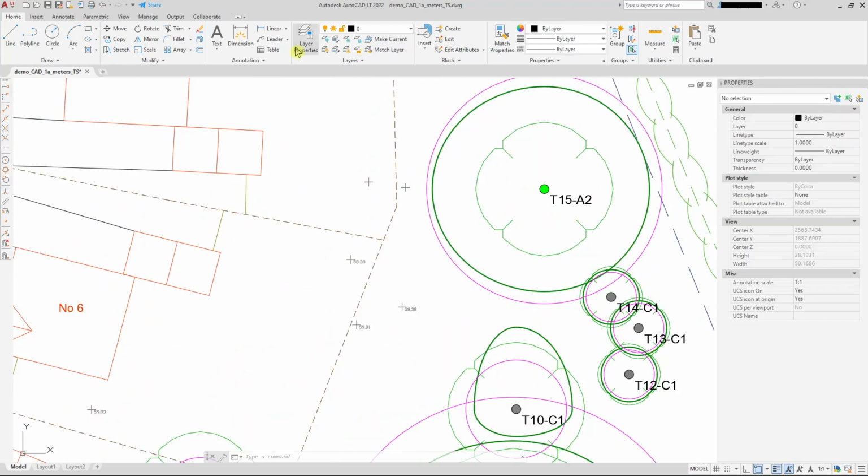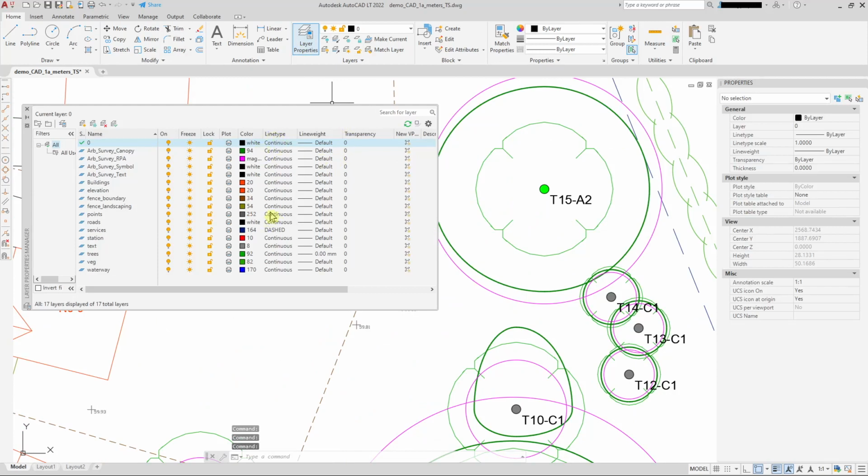So that's the line type, and you've got line weight, which works the same as the other two. It just allows you to add some thickness to your lines, text or whatever. I use line weight by layer all the time. I use colour and line weight, and I'll show you how that works.